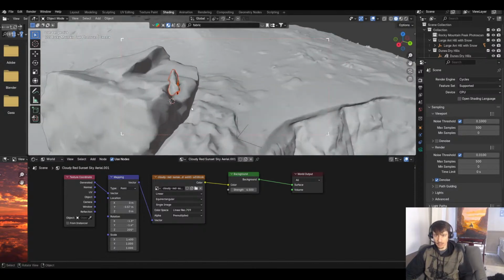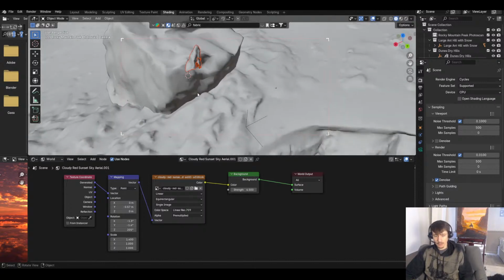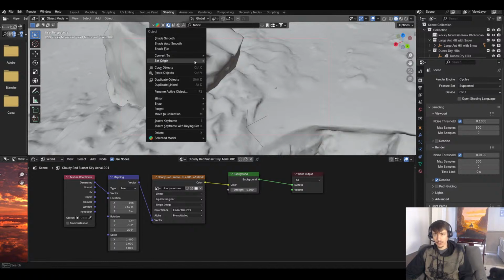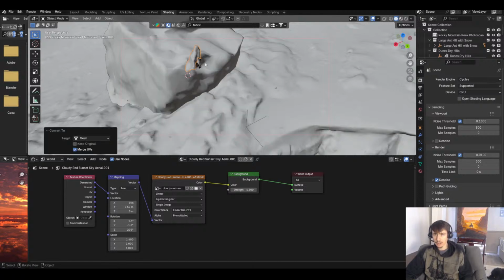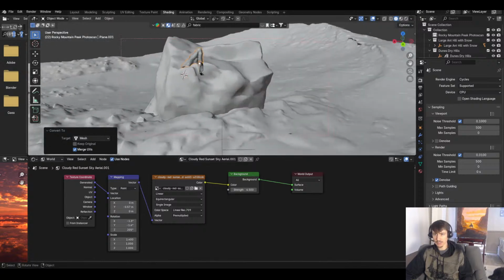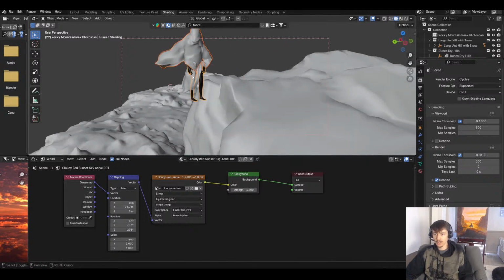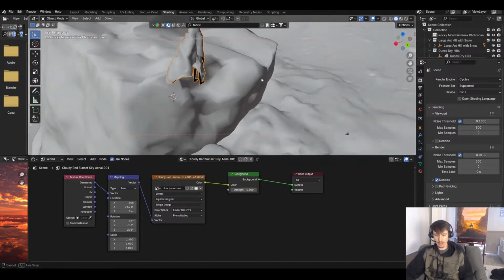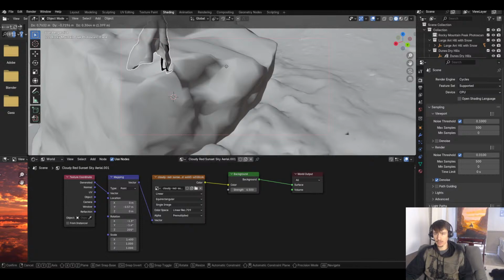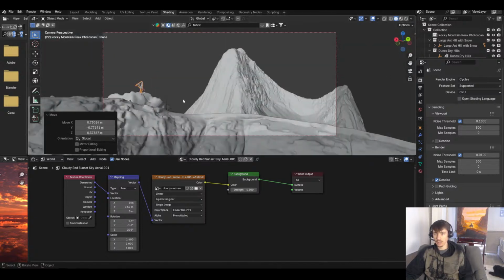This guy needs to actually be standing on the rock though. I thought I applied this shape. Did I convert it to a mesh? There we go. That's what I gotta do. Let's just join all these guys, so now they move as one, and I'll just put him on the rock. And that should look a bit better. So we can't see his feet.